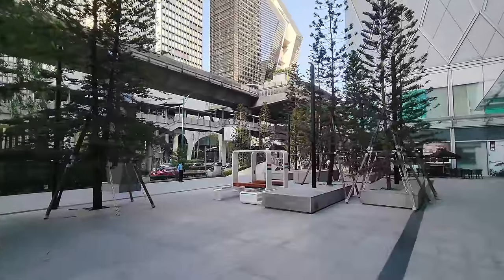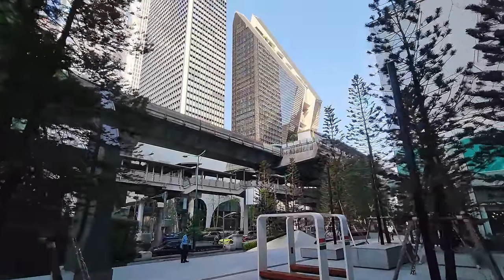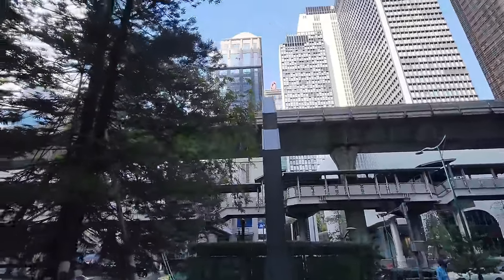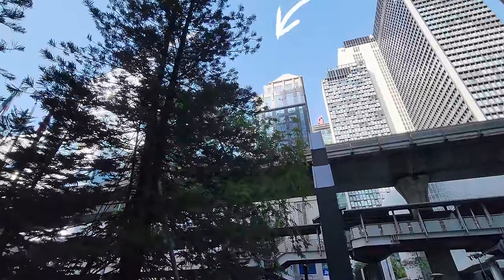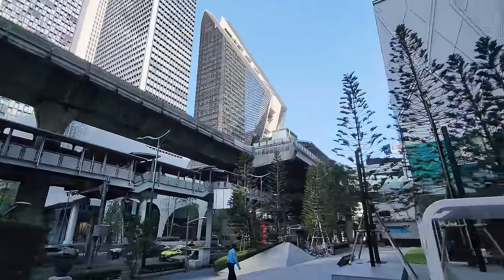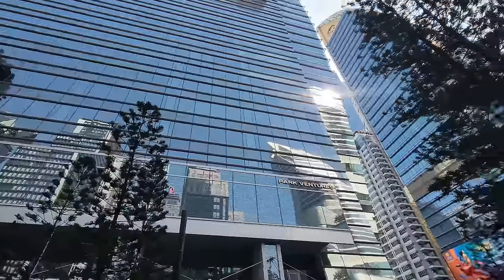So let's go. I remember the first year that we lived in Bangkok. We actually lived around the corner here in a street called Soi Nai Lert. And at that time, this was the only tower that was here. And this is where you have the Home Pro. All the other buildings have been constructed in the 8 years after that.